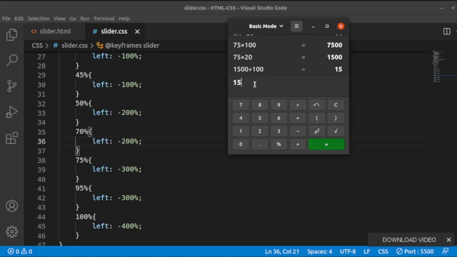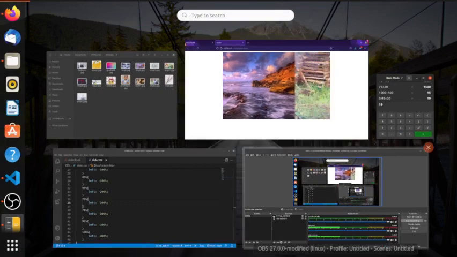So it means 0.95 times 20, so at 19 seconds we see our third image, and then the fourth comes in at 100%.